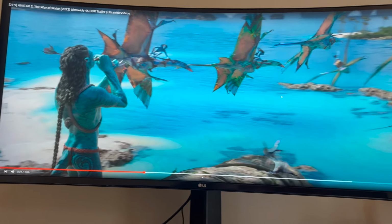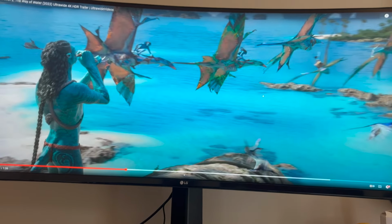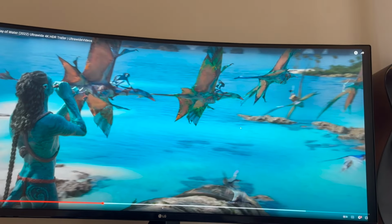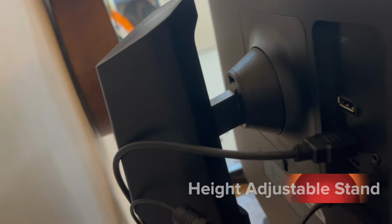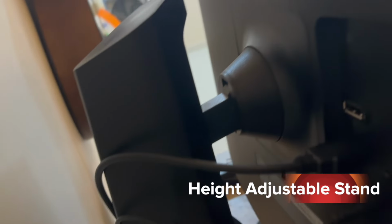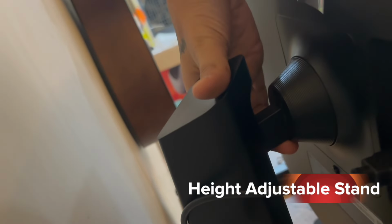I'll try playing some games on this which support 21:9 aspect ratio, and I'll show you how it appears in my future videos probably. For now I think I've done enough. I'm going to start working on this. I forgot to tell you, this is a height adjustable stand, so if I just lift this up, it will come up along with the monitor, and if I push it down, it can go down. So it gives a groove-like thing over here, from here to here.